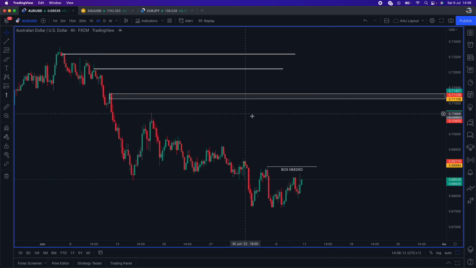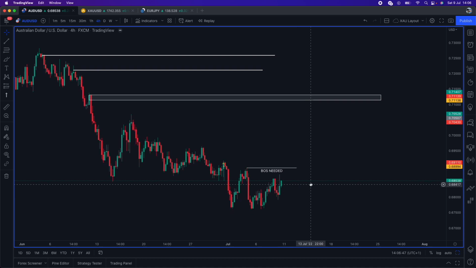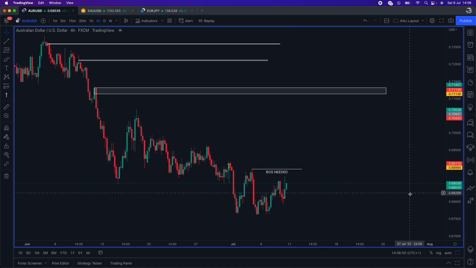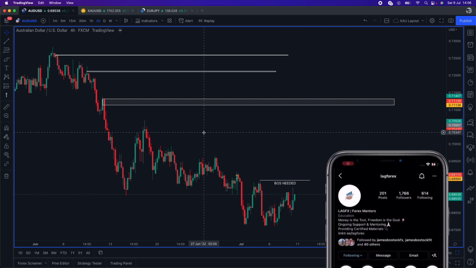So I have managed to mark out 3 areas. These are obviously very fractal and smaller areas that we would look to see reversals from. This is the main one I'm looking to see a price reverse from. So we can be looking for those sell positions once price meets this point, shows signs of rejection after penetrating this area. But we could also look for those buy positions. There's no harm in doing that. Yes, we would be trading against the trend, but we're looking at very high time frames. We're looking at a 4-hour time frame here, so there's plenty of movement that can take place.